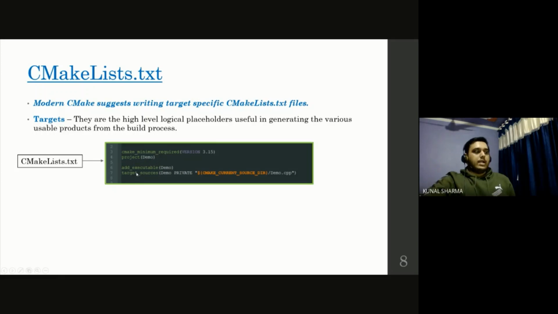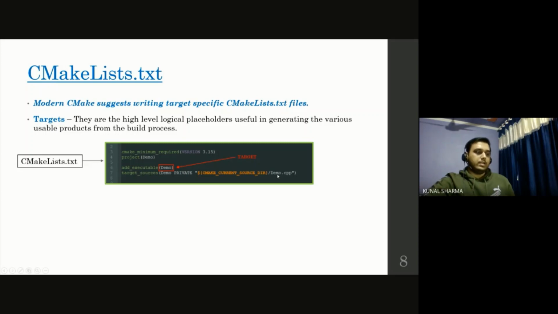Then add_executable(demo). The name directly suggests that I am trying to create an executable here. But what is this demo? This demo is a binary target. I say that I want to create an executable represented by this target, and I provide the sources of this target with the help of one variable called CMAKE_CURRENT_SOURCE_DIR, which represents the path to my currently running CMakeLists.txt file.